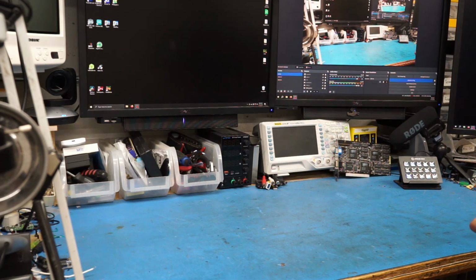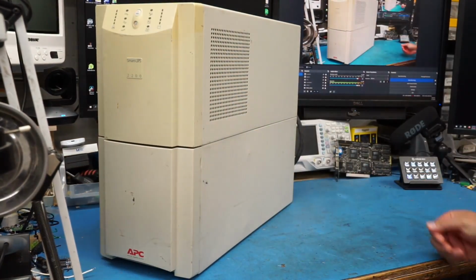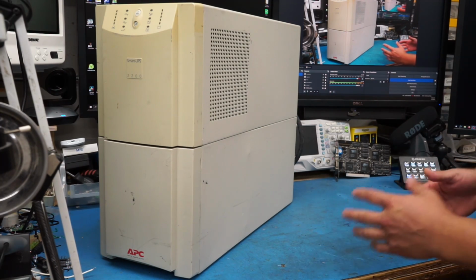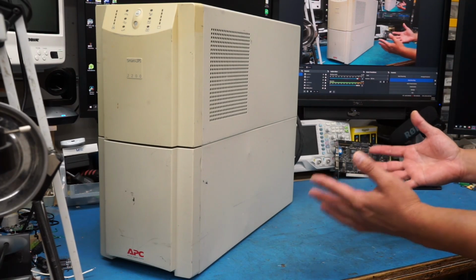Hey people, we've got a heavy one here today, and I don't mean heavy as in the emotional sense. I mean heavy as in this thing is an absolute unit. And if you're at all familiar with these things and how much they weigh, you may have noticed that I didn't struggle too much to put it up here on the bench.